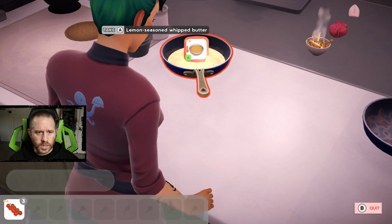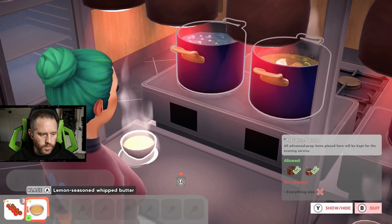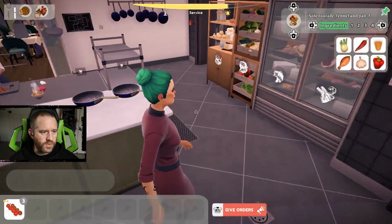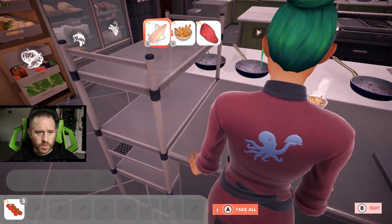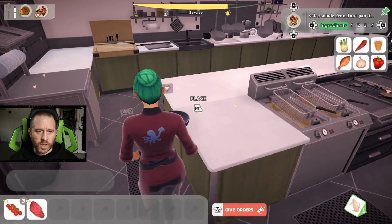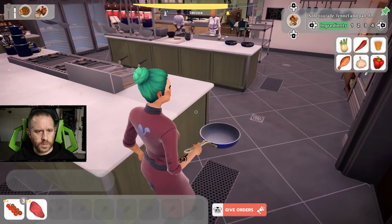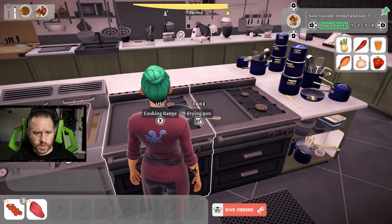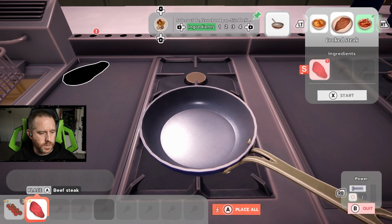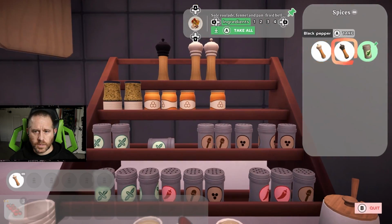Okay, first order's in. It's a soup and a steak. Okay, we have a steak that's here and ready. Let's go ahead and take one of these pans, get it washed. We'll use that. This is going to be a well done steak. Okay. Hit the spice rack.